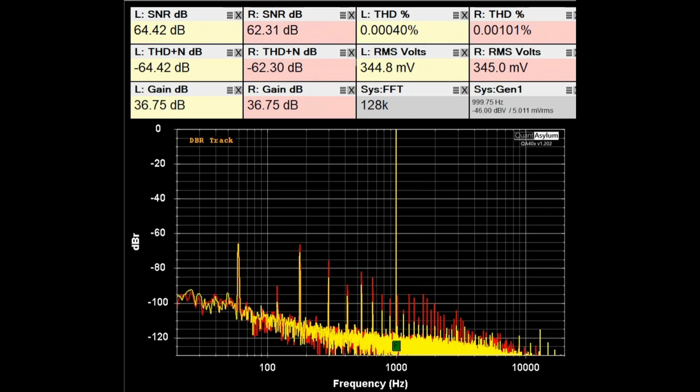Right now we are looking at the THD SNR response at 1 kHz with a 5 millivolt signal applied to the Phono 2 input with the front panel cartridge selector set for moving magnet. I should also point out that the measurement is being done at the tape monitor record output. All the Phono measurements are being done there, and there is a specification that the THD should be better than 0.005%, and indeed it is.